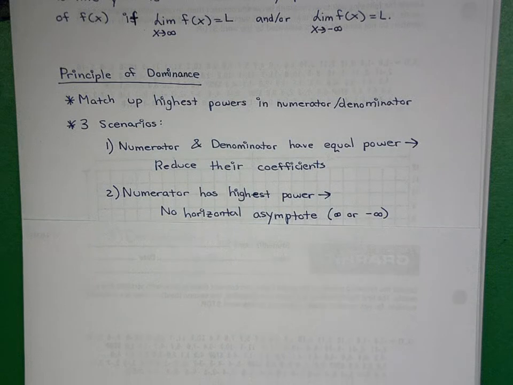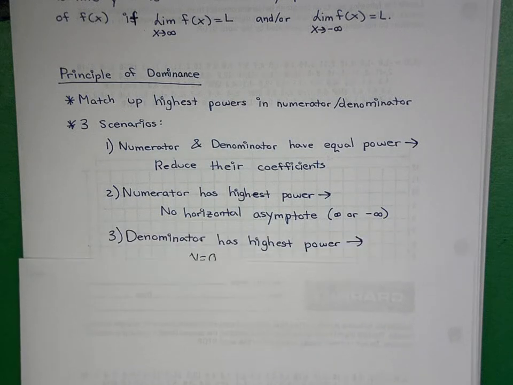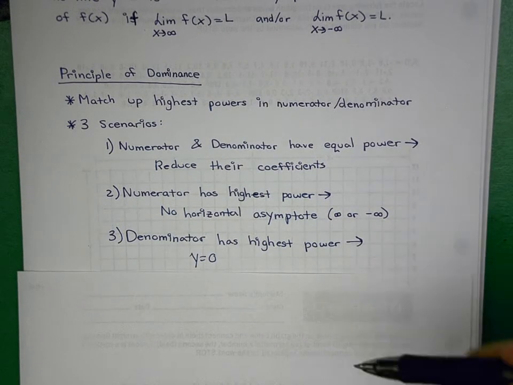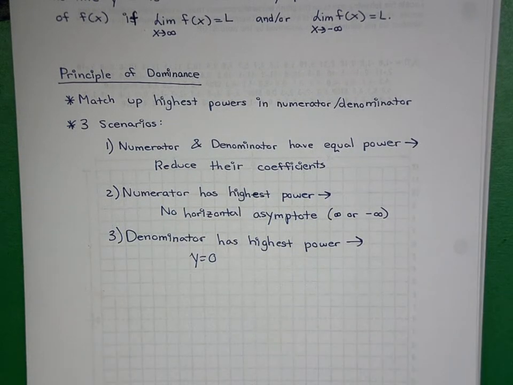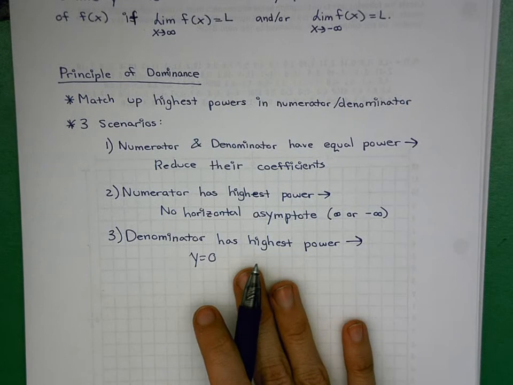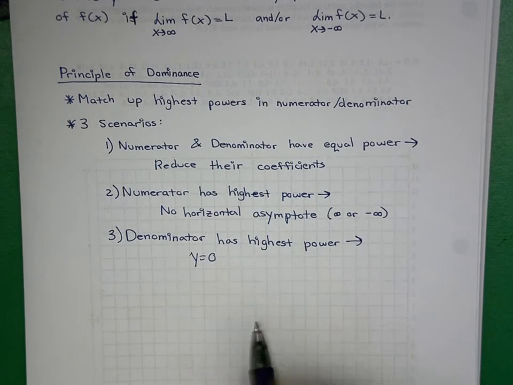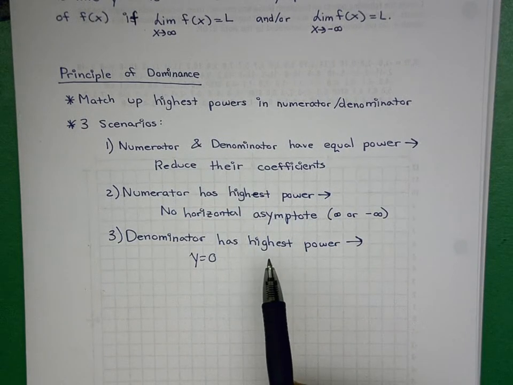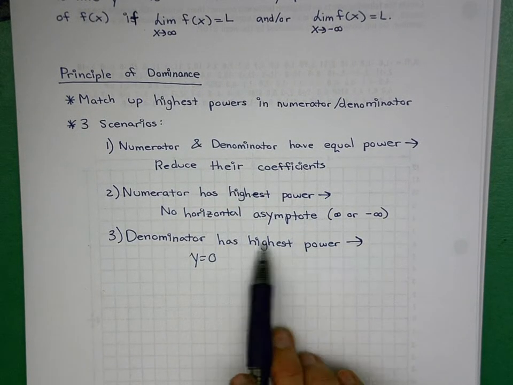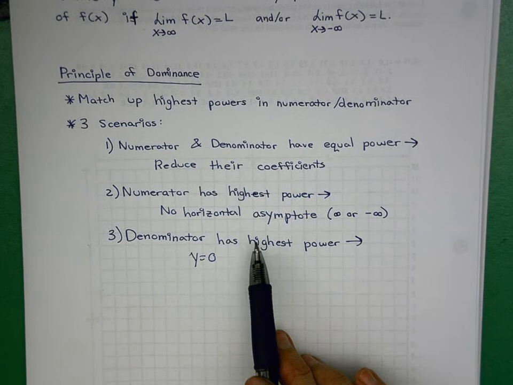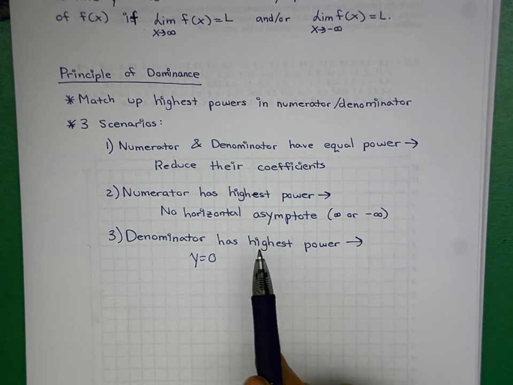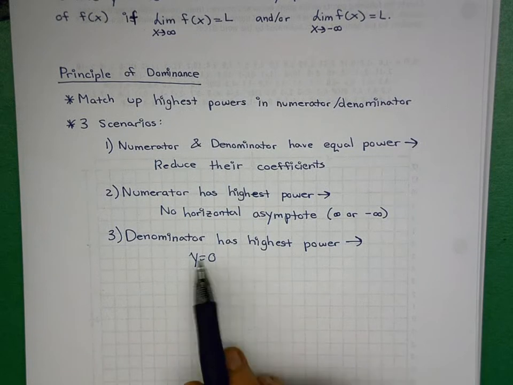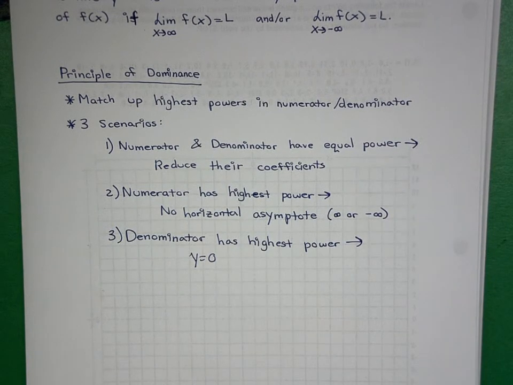And then the third possible scenario is you might look and see your denominator has the highest power. Well, if that's the case, then the denominator takes all of the power. It's the one calling the shots. It's the one controlling what the function is doing. And so, in essence, the numerator has zero power. Well, again, picture 0 in the numerator with whatever the power is on bottom, 12 on bottom, 0 on top divided by 12 on bottom is 0. And so you always find yourself in kind of one of these three situations.